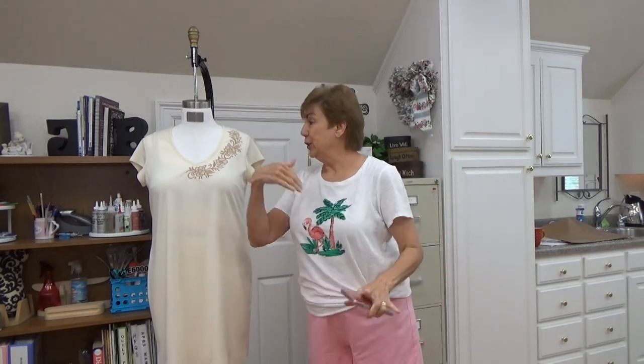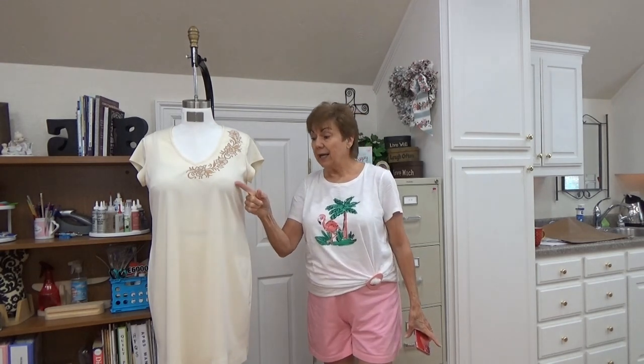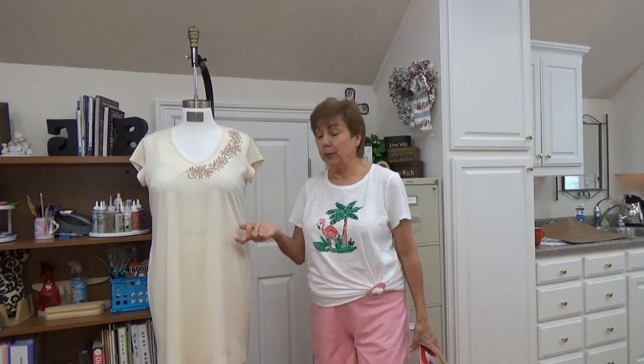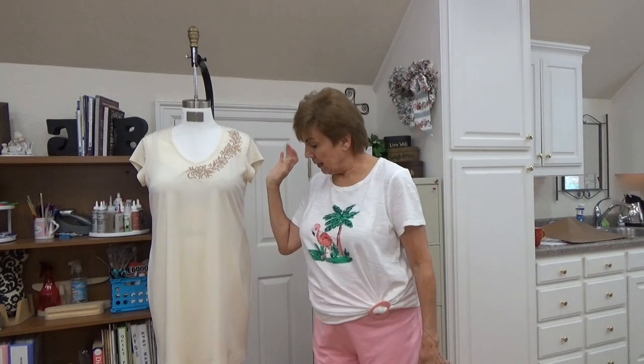So, you've got your lounge gown all done. You got your embroidery done. You've got it all sewn together. So, this again is the Fit Nice System Master Top pattern that I have put an FBA in, and I have actually sewn a dart in this. This could be a dress. It's not going to be a dress. But it could be. I mean, you could use the pattern to make a dress, you understand? And I love the embroidery. I think it turned out really pretty.